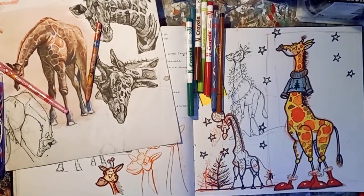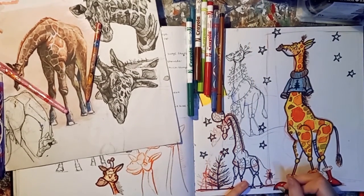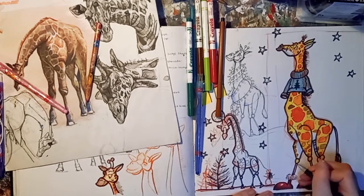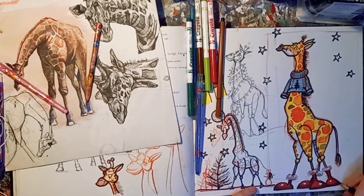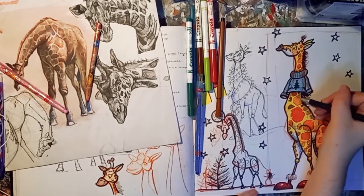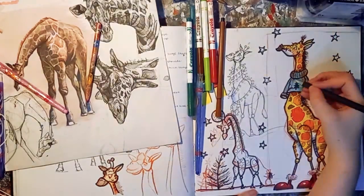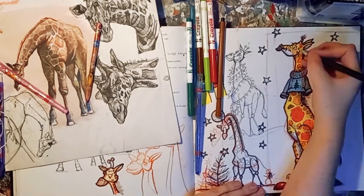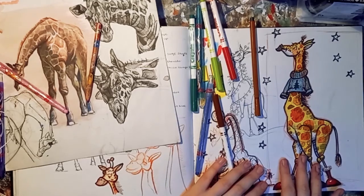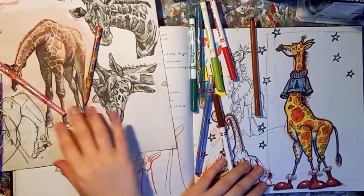I think I'm just going to use a crosshatch technique for the shading. Gerald the jumper giraffe.